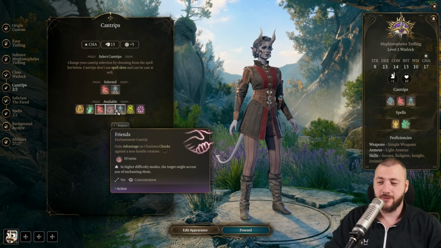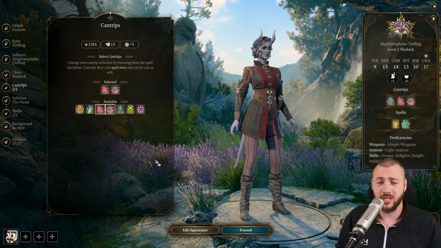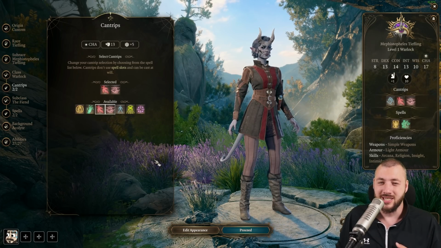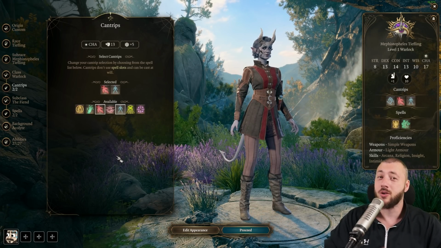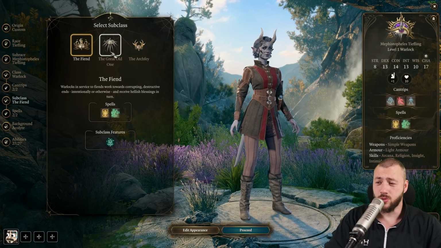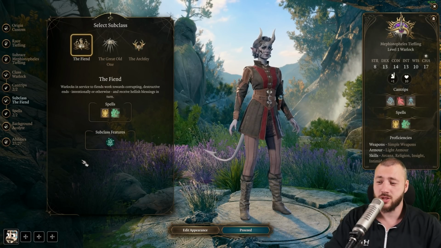Or you'll take Friends, which works in certain situations as you're going for rolls, and it just gives you a way easier chance to win those rolls. Might help you with your role-playing journey. Illusion is definitely better if you just care for the fighting aspect. And now the most important thing to choose, Fiend, Old One, or Archfey. And here the Fiend is unquestionable what you want to have.